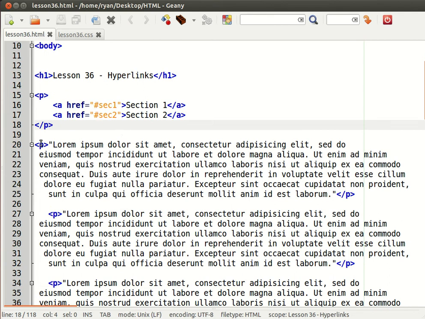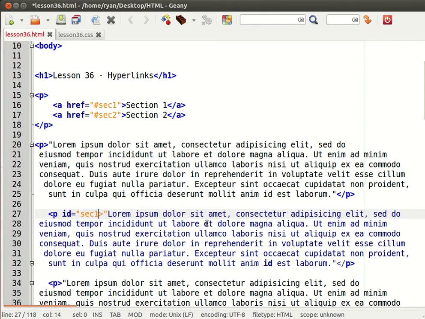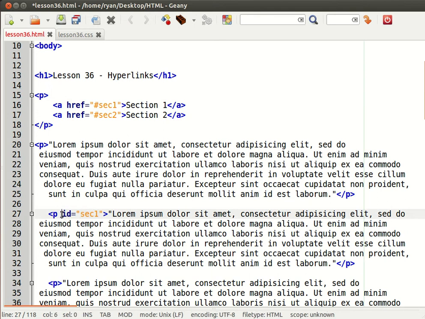So what you could do is set, let's say, this paragraph, you could give it an ID of sec1. So what you're doing is you're linking this to this. Remember, the hash simply means jump to. So jump to what? Jump to sec1. Where is sec1? Well, sec1 is over here. So the ID, yes, you can add a style sheet to it if you really wanted to, but this is serving a dual purpose because in this case it's used for HTML, not just for CSS.